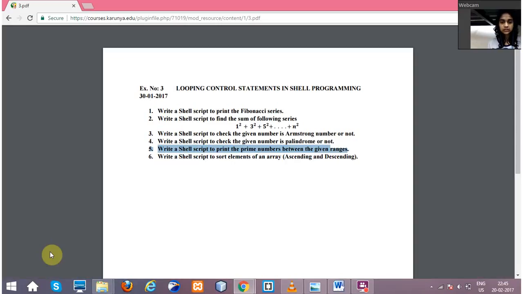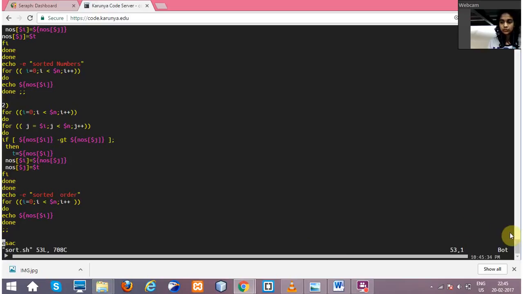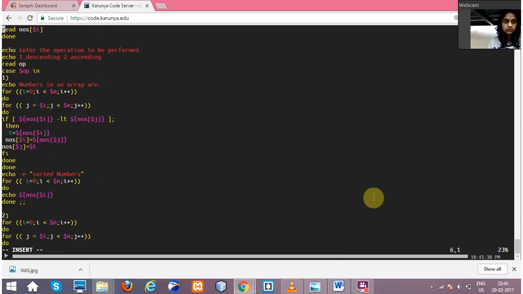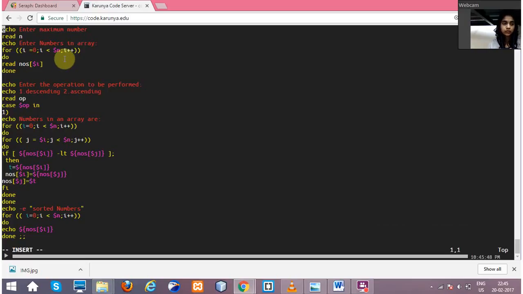Now the next question is, we have to sort in ascending and descending order. For sorting in both, I have used switch cases for descending and ascending order, whichever operation you want to perform on the array.